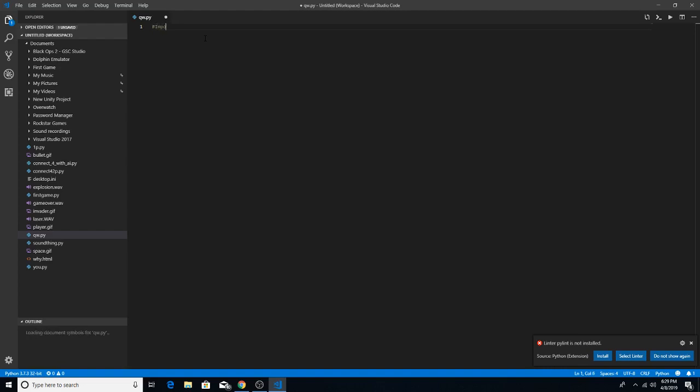Okay, and here you're gonna set up importing the modules. A module is like something that's already been made. It's like tools. We'll be using the modules, which are tools, to help us make a game. Okay, so here we're gonna type import turtle, which is like a module which helps you make games. Yeah, you could say games. And import os.